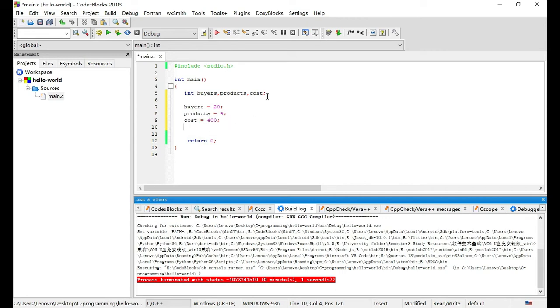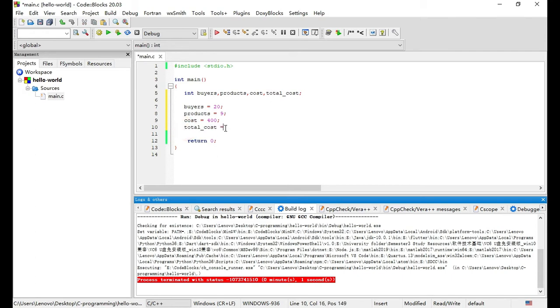Now, we want to get the total cost. We shall go ahead to declare another variable called total. And to make our naming for variables meaningful, we can go ahead to write an underscore and say total_cost, so that it's not ambiguous and hanging. We make it clear that it's total cost.